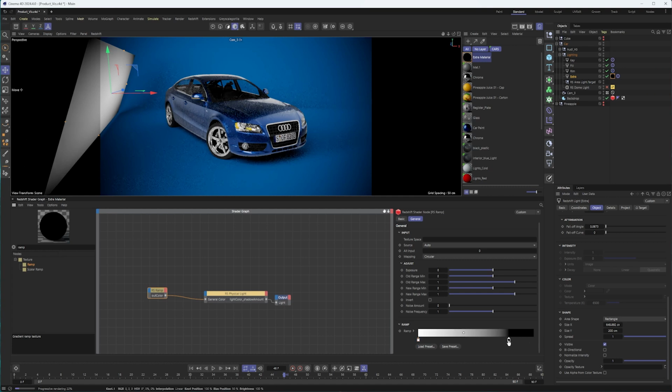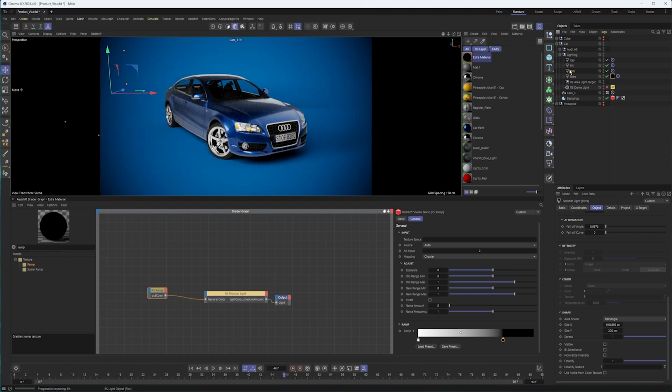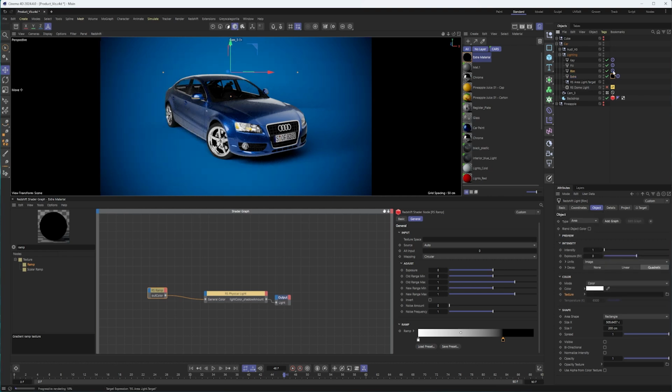But now we can adjust this to really help soften the edges of those reflections to help break them up. And that can really add a lot more polish to our renders here. So that's looking pretty good. I can uncheck visible now because I don't really want to see that light. Why don't we do that to the rim light back here as well?